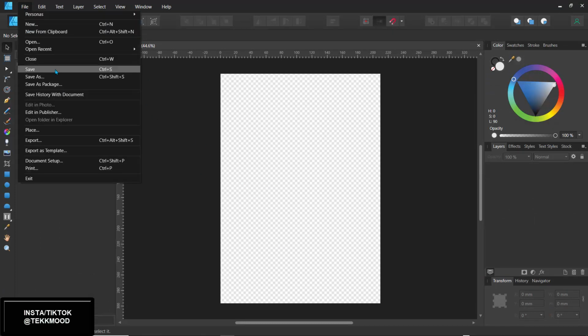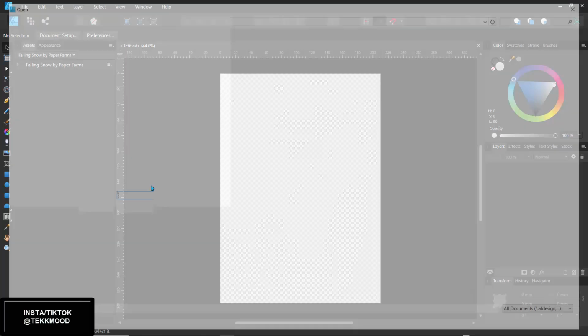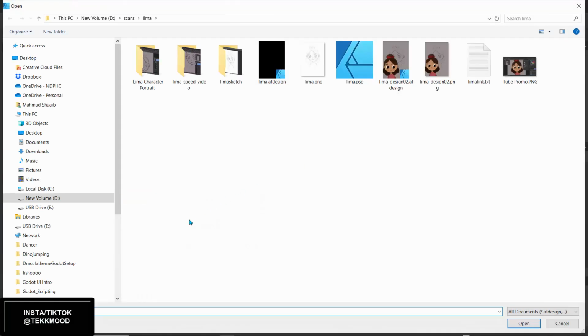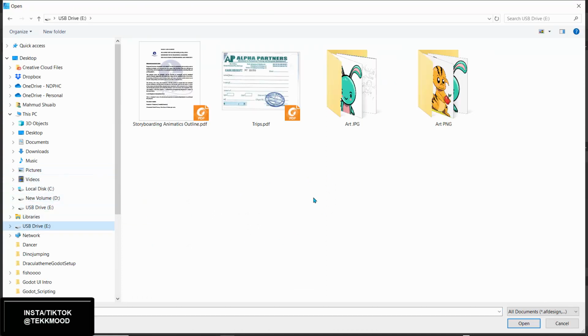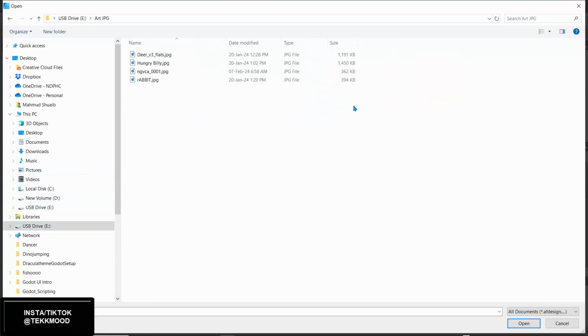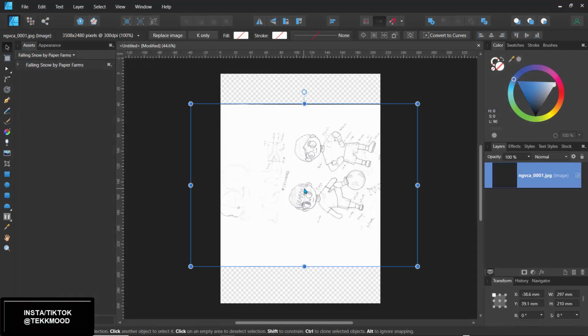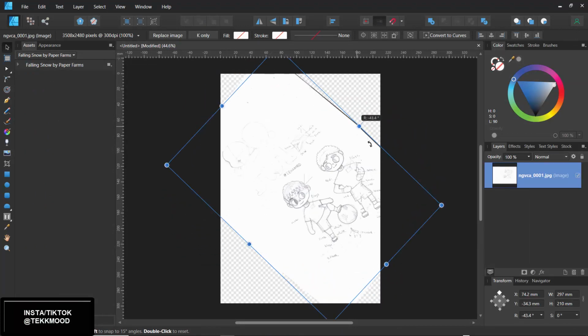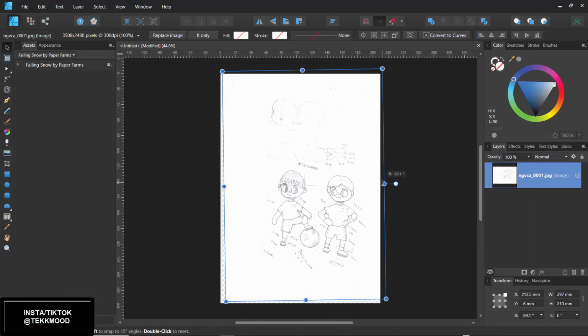Now I'll have this file, the sketch. You'll have access to it on the drive link. But for now, I'll just scan it and put it in my flash. It's in art. It's NGVSA. Basically Nigeria versus South Africa. And I'll just rotate the sketch like that. And I'd like to leave the sketch really large and centered around here.